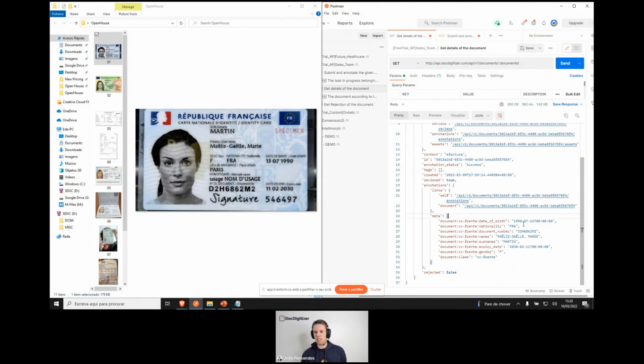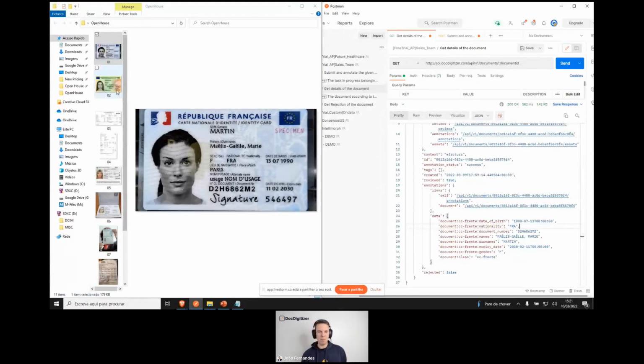It's important to notice that there are already standardizations and format conversions, which means that we don't return the data as a string as it is written on the document. We return it in a canonical format, which makes much more sense because different ID cards may have different formats for dates, and you don't want to handle that in the integration part. So we do this kind of conversion to make it simpler and easier for you to handle.